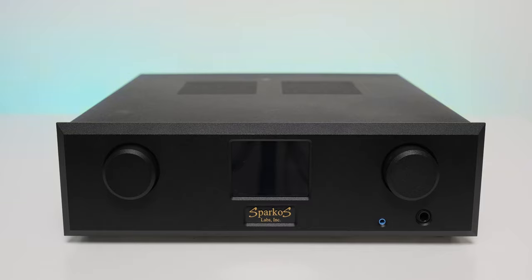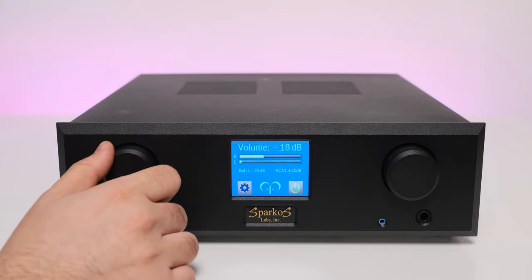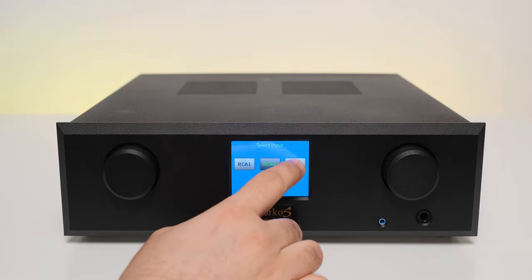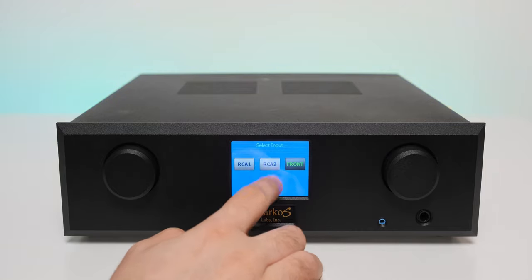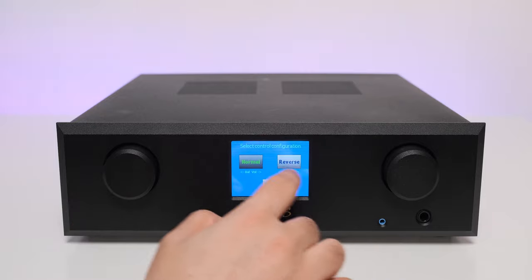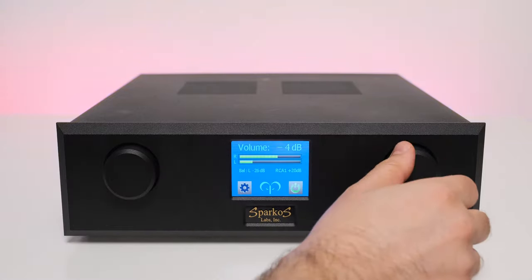The surface has a bigger grain to it, which will resist accidental scratches or even light drops. To me it looks elegant and straight to the point. That OLED screen is actually a touch screen, so you can power the device only by pressing the touch screen in the lower right corner. By default it will show the selected gain, the balance control, the volume level, and the selected input. Once you press the settings button you can select three inputs — or four on the full version — so two RCAs on the back and a 3.5mm jack on the front panel. You can swap the controls of both wheels, change the gain, adjust display settings such as brightness, background and foreground color, and restore factory settings.